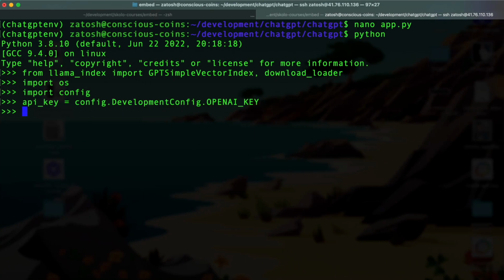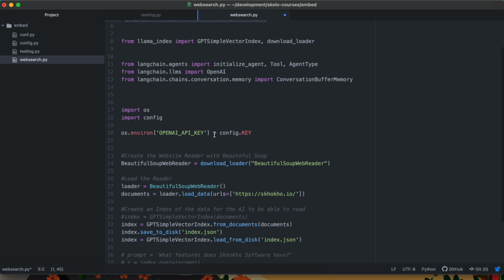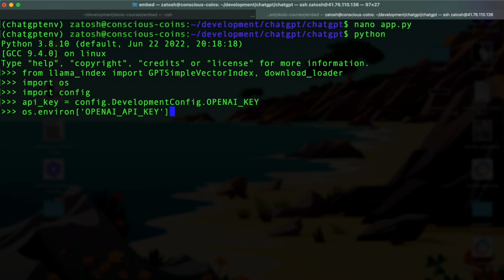Let's test that. That works. And then we can set the environment variable with the OpenAI API key equal to the API key.